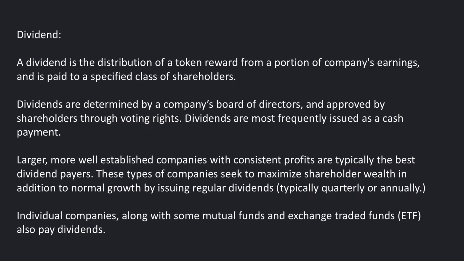Larger, more well-established companies with consistent profits are typically the best candidates for being dividend payers. These types of companies seek to maximize shareholder wealth in addition to normal growth by issuing regular dividends, typically quarterly or annually. And individual companies, along with some mutual funds and exchange-traded funds, will also pay those dividends.